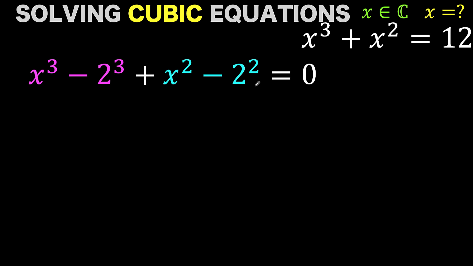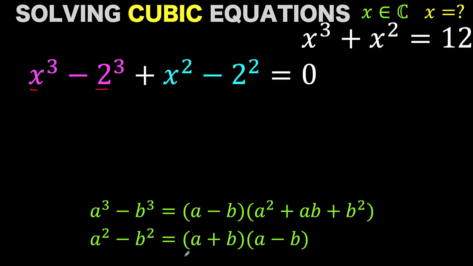So let's recall those special factoring formulas. Here is the difference of two cubes identity: a³ - b³ equals the quantity (a - b) times the quantity (a² + ab + b²). Where our a here is x and our b here is 2. For this blue part, we are going to use the difference of two squares, and that is given by this identity: a² - b² is equal to the quantity (a + b) times the quantity (a - b). Here again our a is x and our b is 2.